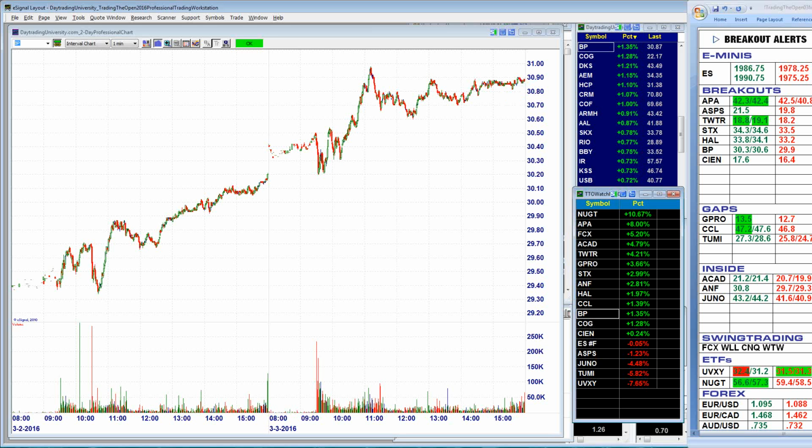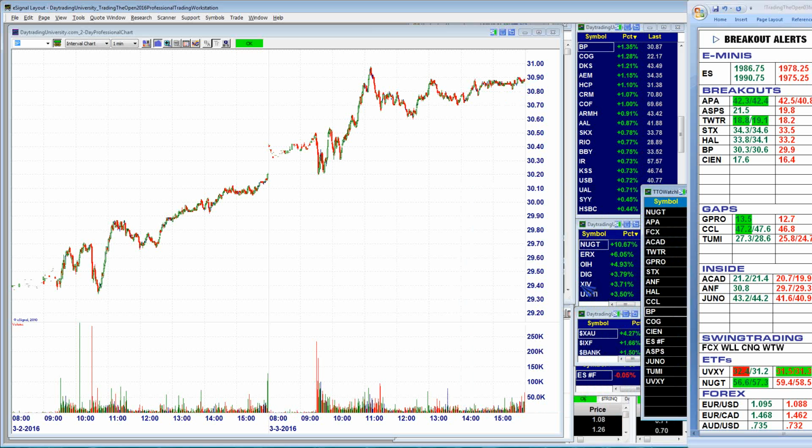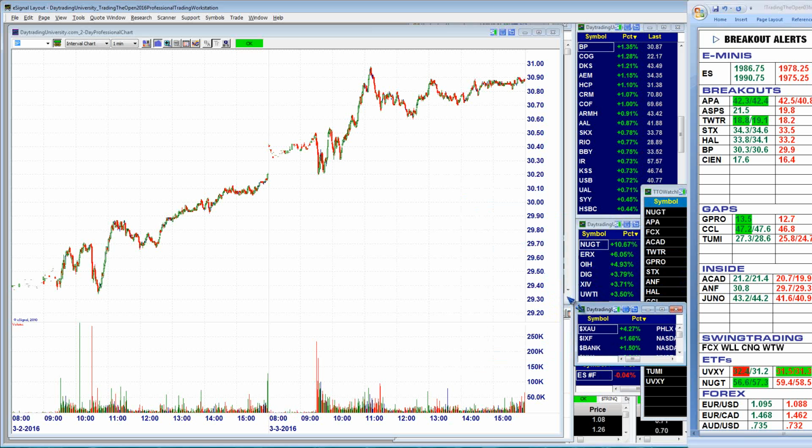So when you look for strong instruments, one thing that we also cover at length is looking for the strongest sectors. So who are the hot sectors today? Gold was, right? The Philly gold and silver market was strong, and finance came in second place, finance and banking. So they were buying gold, silver, and banking, and they were selling the biotechs. And being keenly aware of your sector relative strength is something I cover in the stock trading success system with my very long time colleague Steve Nissen. Over a dozen years we worked together. Very pleased to work with Steve, because what he teaches actually works most of the time too, just like me.